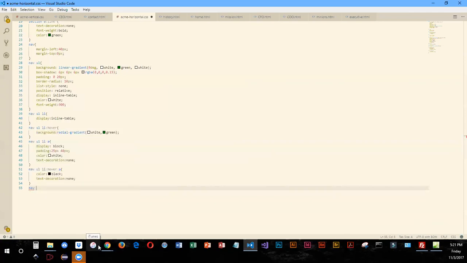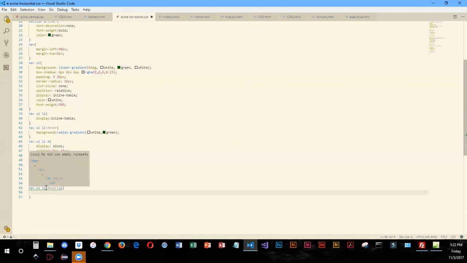So this next little chunk of code here basically says that if I am pointing at a line that is inside an unordered list that is inside a navigation section, I'm pointing at a line that contains an unordered list.